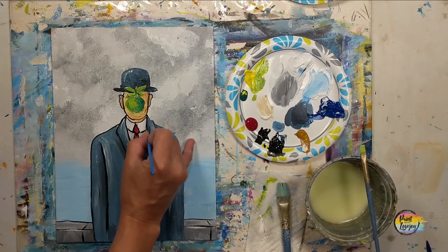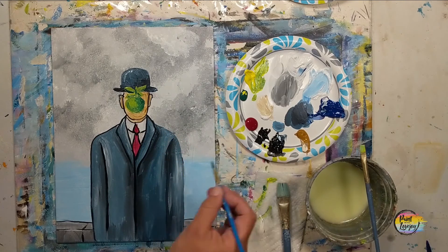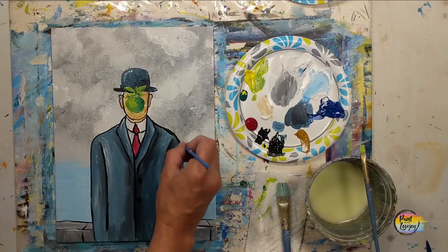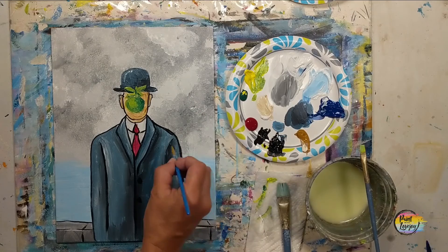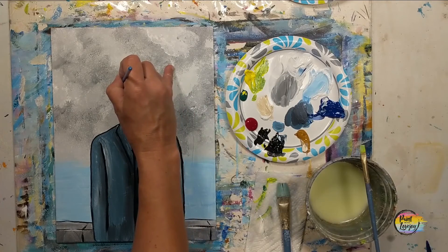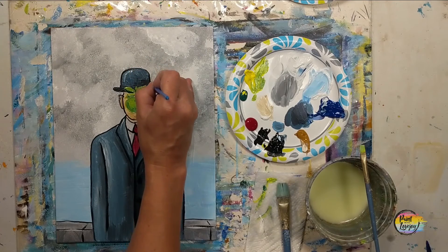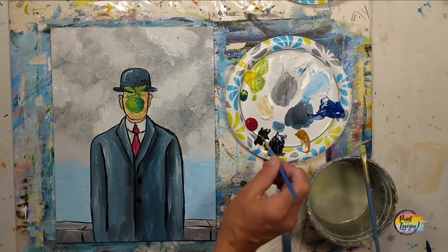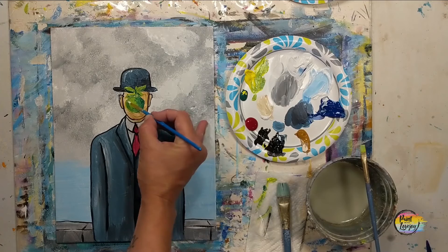You're doing a great job — this is turning out very nice. We'll finish up the outlines on the coat, add a few buttons, and the bowler hat needs a little outline too. I recommend painting this again in another six months or a year and comparing the difference — you will see how much you've learned from one painting to the next. That's another reason why I encourage so many progress photos. Now we're going to grab some pure white paint and add a few highlights.